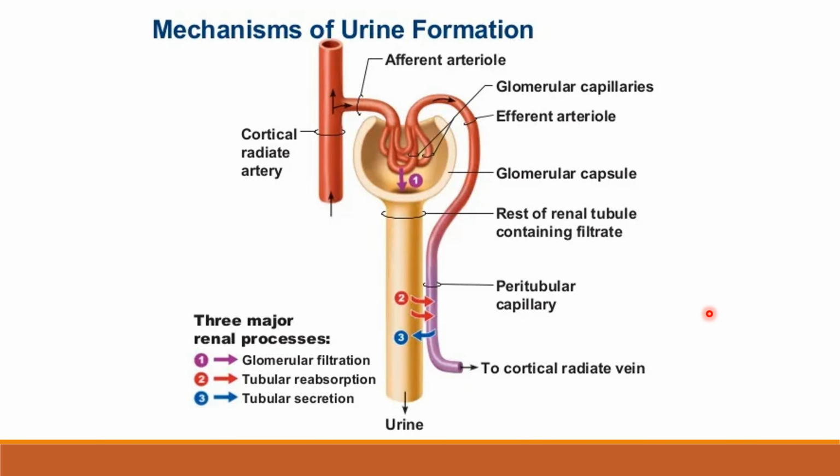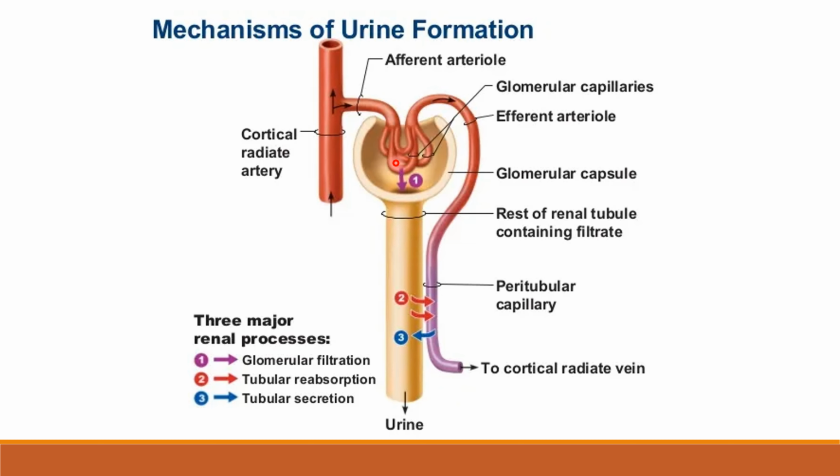Now, how urine is formed. We mentioned that the blood reaches the nephron, which is the functional unit of the kidney, by afferent arterioles. After it reaches into the Bowman capsule, it will form the glomerular capillary. Here, a number of forces, hydrostatic and oncotic forces, will interact to initiate filtration. This is a passive procedure, dependent on the difference in pressure between the glomerular capillary and the lumen of the Bowman capsule. This is the lumen where filtration takes place.